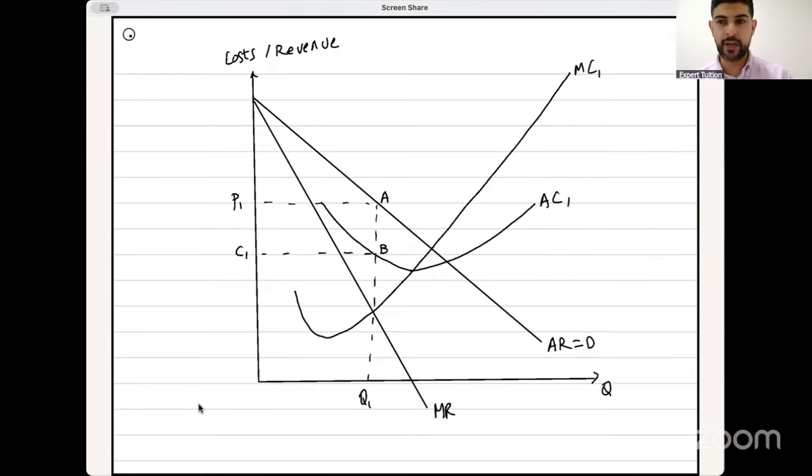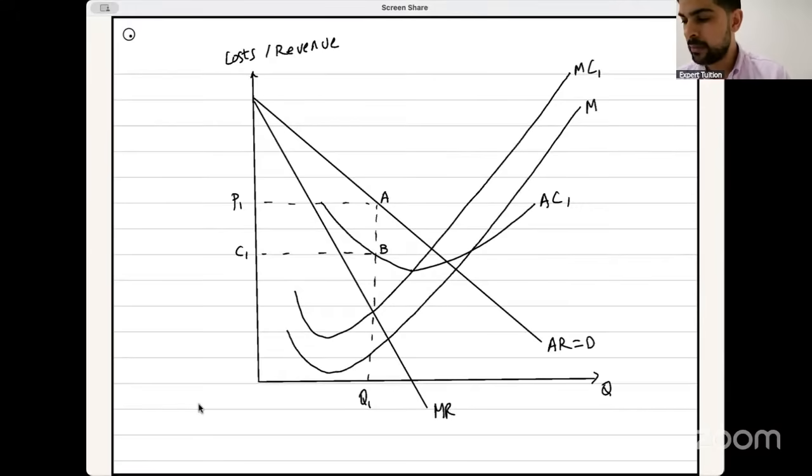Which curve do I shift first? Because there is an order that you must follow, and it is the MC curve. The same curve that I began with, I now shift the MC curve down like this, and I'll label that as MC2. Now, a lot of you might be saying, oh, now go and shift the AC curve down. No, no, no, no, no, no. We're not shifting the AC curve just yet.